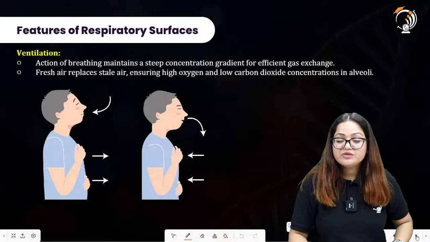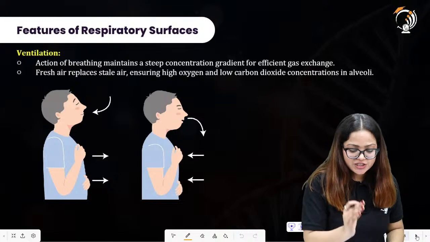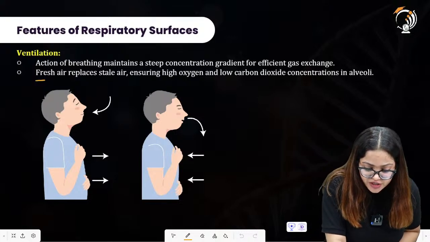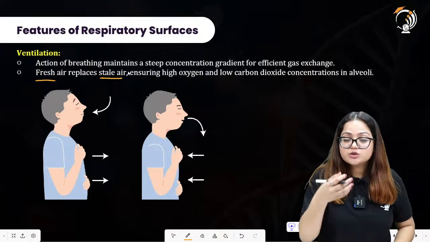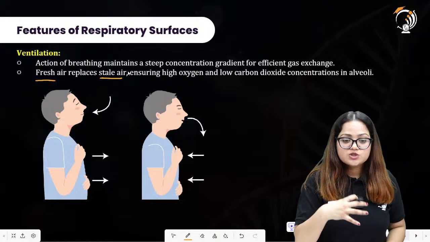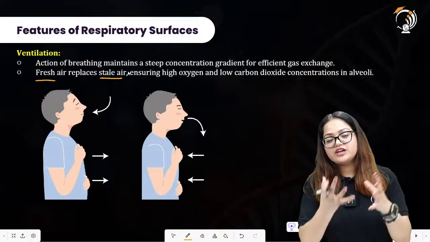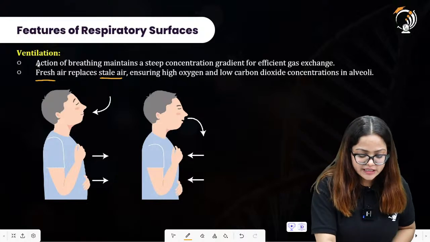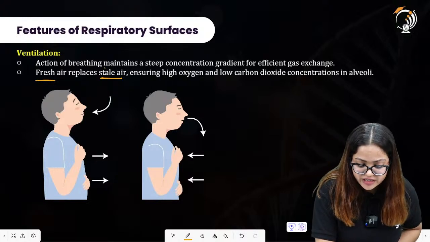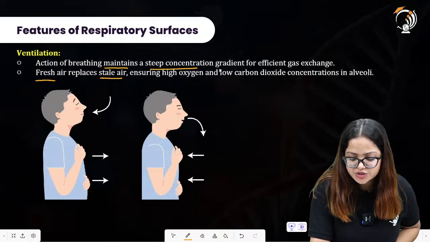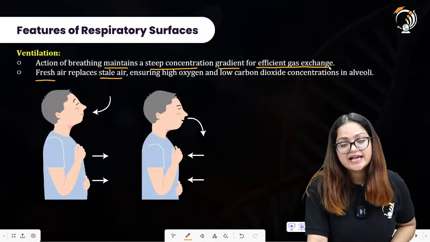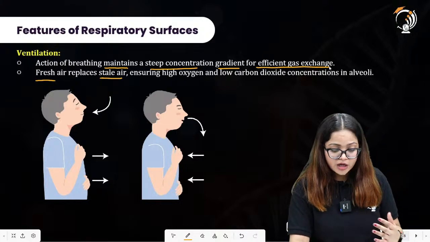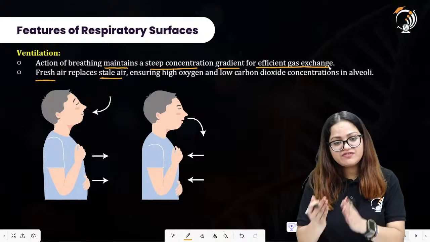All right. So what do we mean by ventilation here? Ventilation is the term given to that situation in which fresh air replaces the stale air which was already present inside our lungs. So replacing and bringing in the fresh air again and again, that is what we mean by ventilation. Let us read through the statement here. Action of breathing maintains a steep concentration gradient for efficient gas exchange. Yes, that's why breathing is necessary, to replace the stale air with the fresh air.